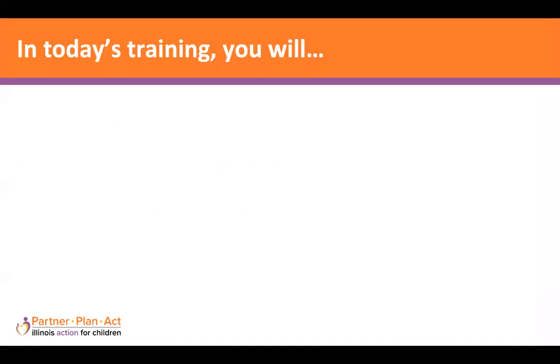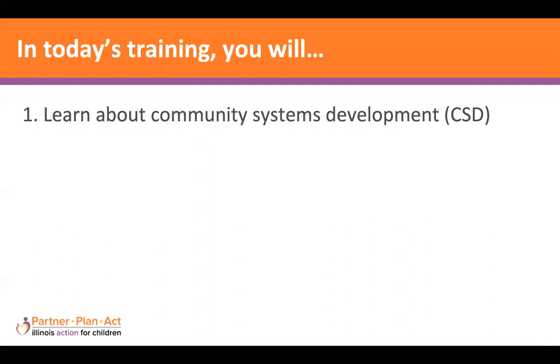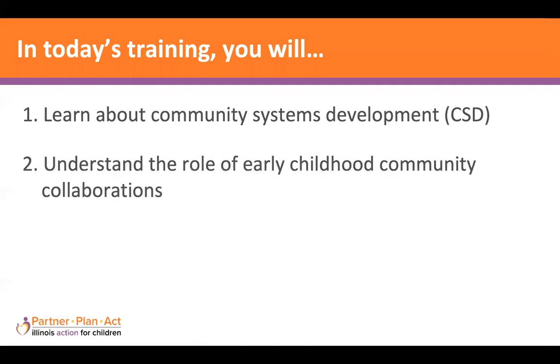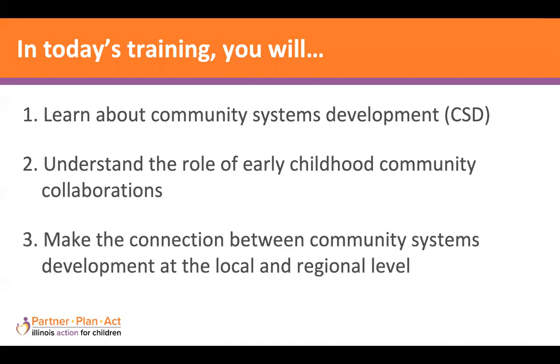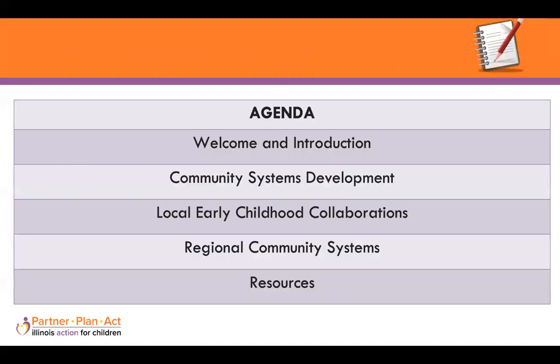During this training, you will learn about community systems development, also known as CSD, understand the role of early childhood community collaborations, and make the connection between community systems development at the local and regional level. Before we get started, I want to share the agenda for the training. We've completed the welcome and introduction portion. Next, we'll cover community systems development, local early childhood collaborations, regional community systems, and resources.